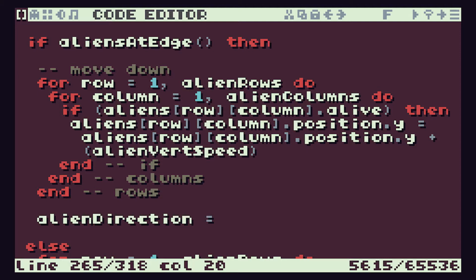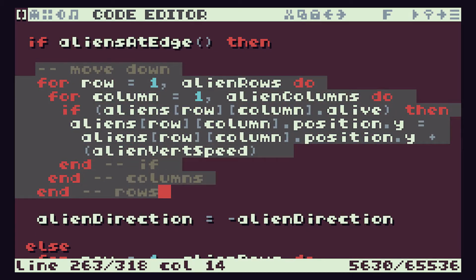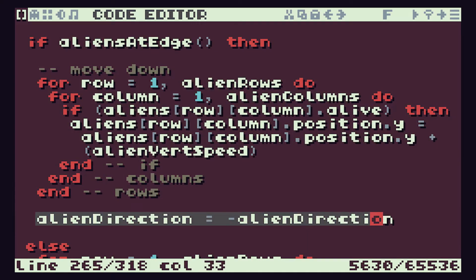So we simply need to change its sign to get our aliens going in the other direction. Okay, so we now have, if our aliens have hit the edge, then we move them down, which we've seen works, and we change their direction.